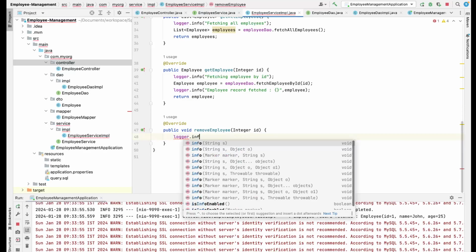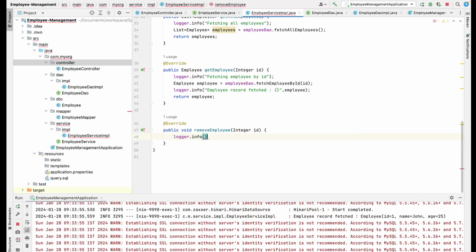So let's write down some loggers here. Removing employee with ID, and let's pass the ID here.